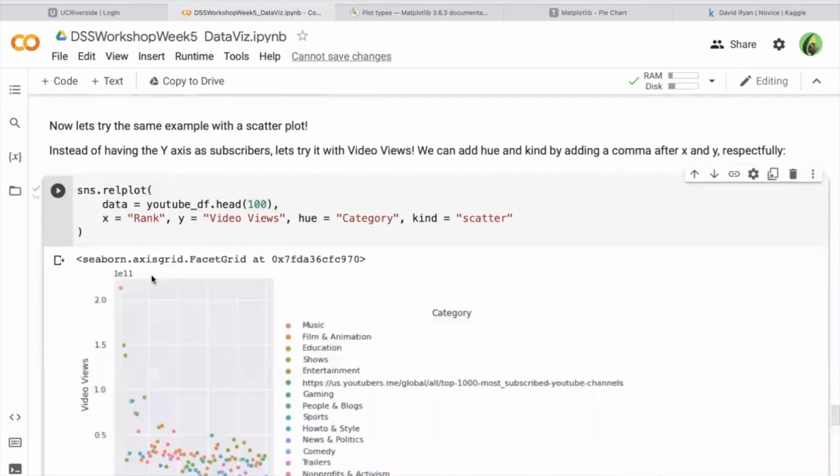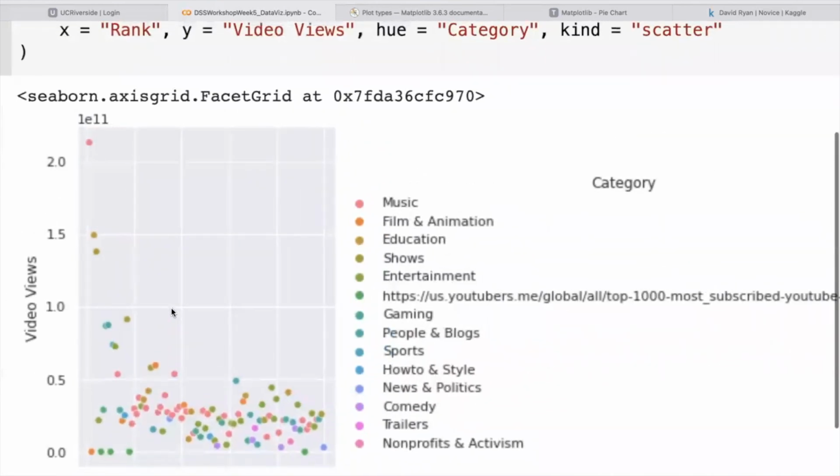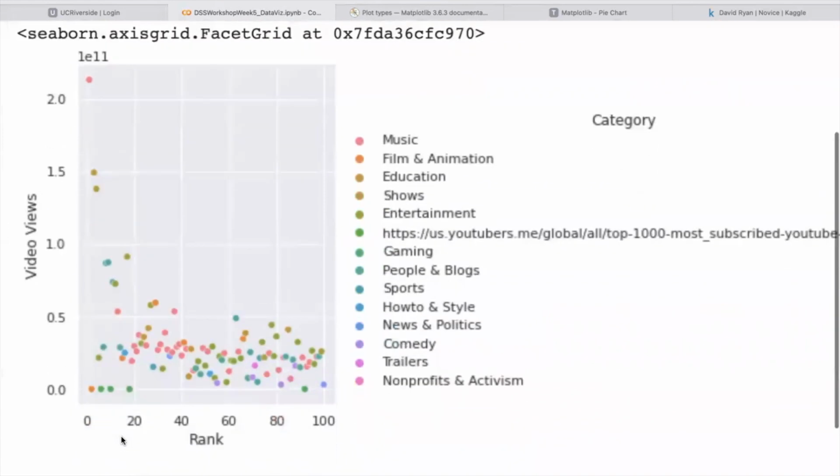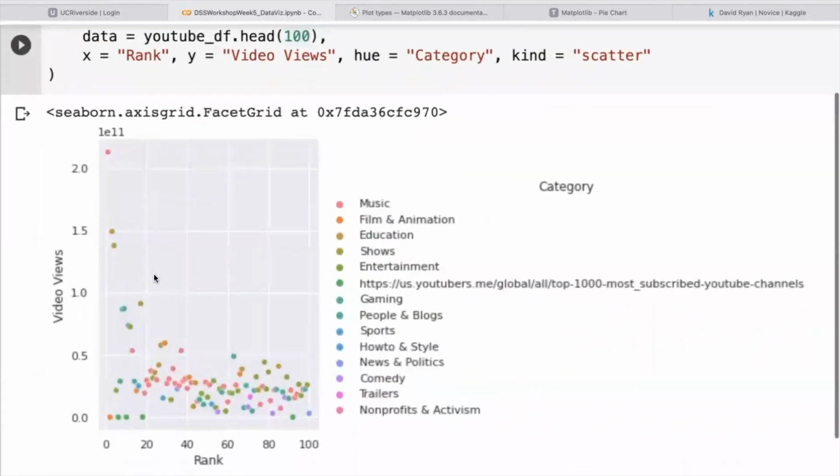So when we run this, we see that, oh, wow, not all YouTube channels that have the most subscribers have the most views. We can see, with the rank still being the x-axis, some channels like this one have more views. This channel is number 4 in the amount of views, but it is like number 20 in the most subscribed. So it's really interesting to note how some channels, even though they have a huge dedicated fan base, a lot of subscribers, might not be pulling in a lot of views.